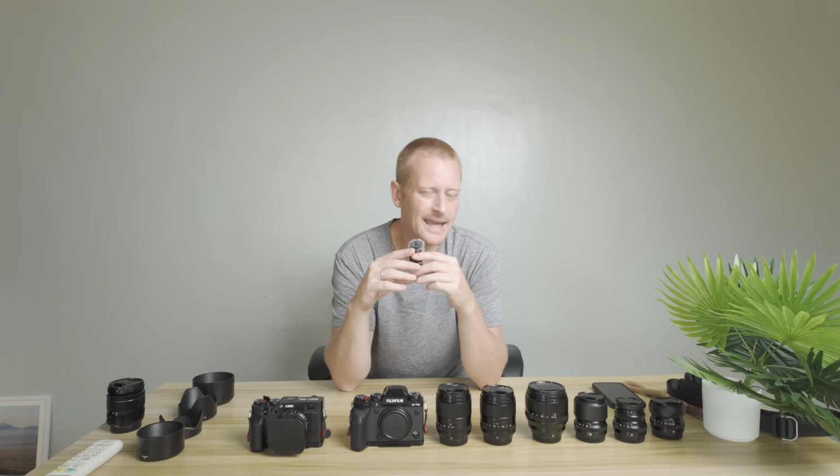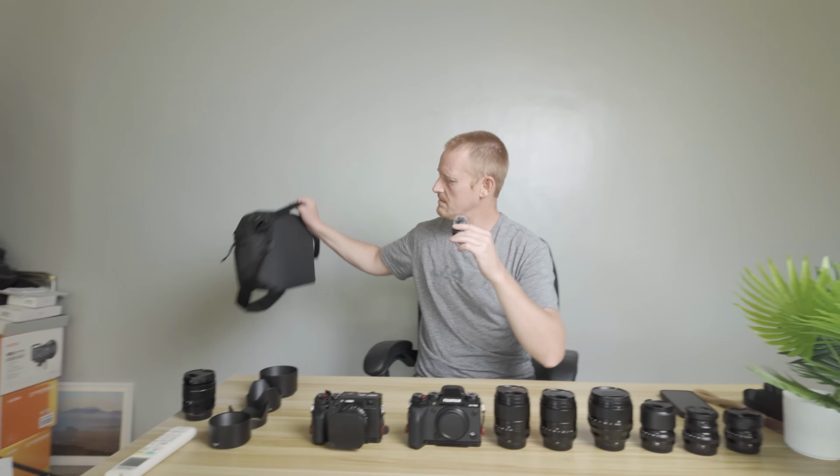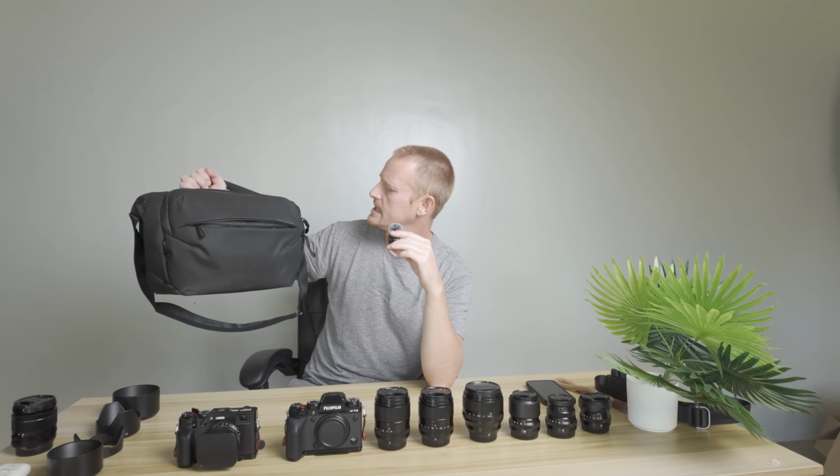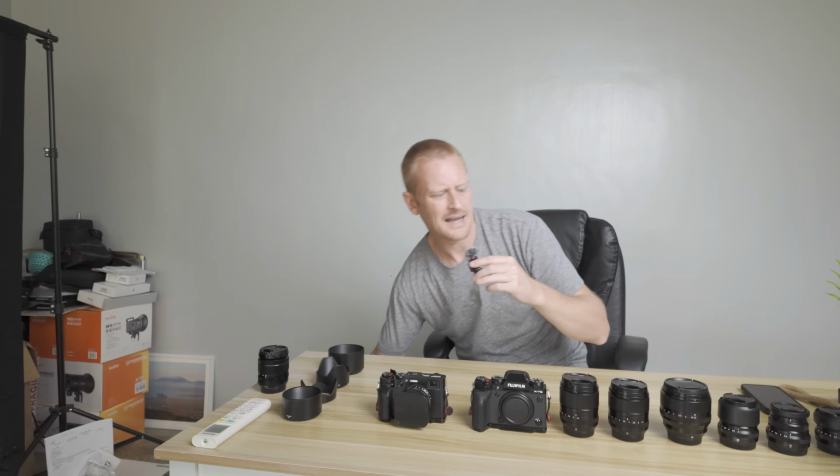Everything will be going into a Peak Design sling bag. So I have a Peak Design messenger bag. I can't even remember the name of it. That's how unfocused on gear I am at the moment. But it's the medium-sized one, I think. I think it's 10 liters, something like that. Really good bag, pretty good weather resistance, and it has a waterproof thing that goes over the top. So yeah, that is the update for the channel.